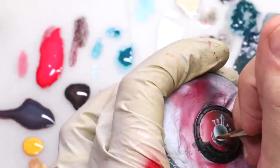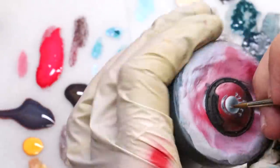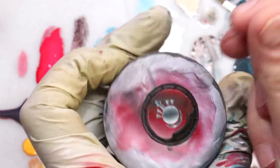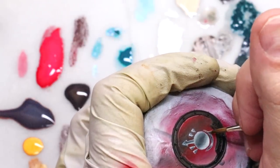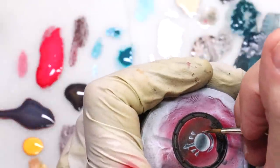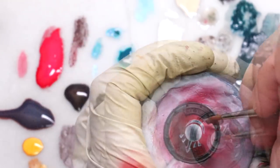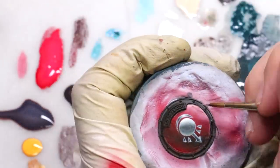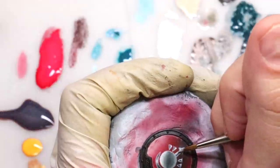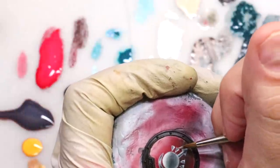One of the last things you want to do with your freehand, when you've done all the work filling things in — even if you didn't go for ultra-high contrast like I did here — is go back and very carefully retouch your outlines. No matter how careful you are, you will end up accidentally painting outside the line at some point, eating up a little bit of your initial line, and it will look rough and messy. A smooth outline goes a long way to selling the crispness and cleanness of your freehand. Once the outline is re-established, make sure all of your highlights — the sides you want as bright as possible — have a pure white on them as a very thin edge.